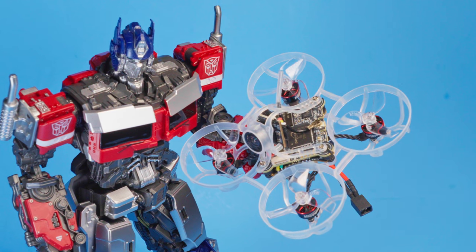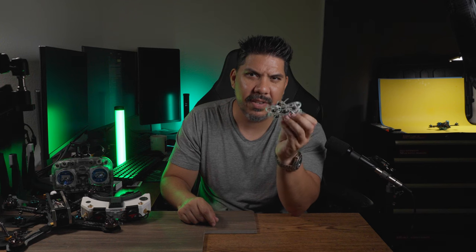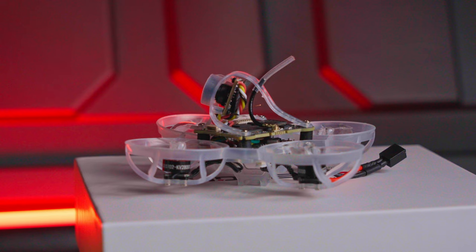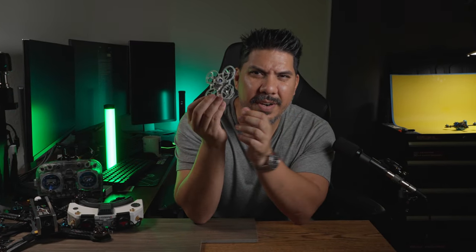fly just about anywhere. I don't love the battery connector that they picked for this thing. Weird GNB connector that I have no batteries for. But if you just take a little pair of snips and snip out that little line in the middle, you can fit a BT2 battery on here. I could have just switched that connector out, but as it turns out, I'm far too lazy to do that.